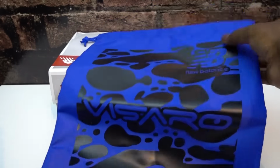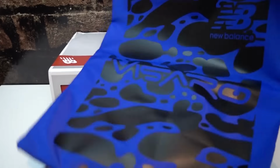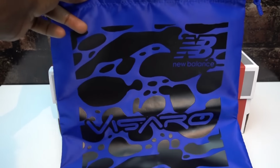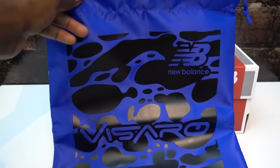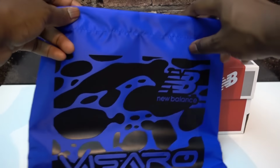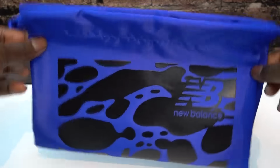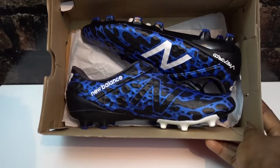It's ultraviolet blue. That's that base color you can see going all the way around. Flip it onto the other side, you can see it's all there as well. And then you've got a black accent color, which actually makes a really nice cool pattern. Visaro lettering there also in ultraviolet blue, and also New Balance branding there in ultraviolet blue. In terms of the look, really cool, and you'll definitely stand out, so I'll definitely be looking after this string bag. All that's left within the actual box itself are the boots, so let's get them out.